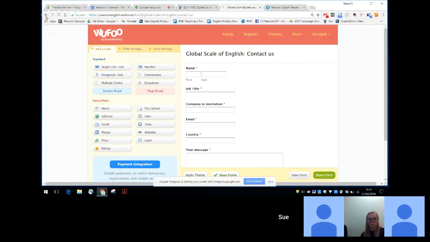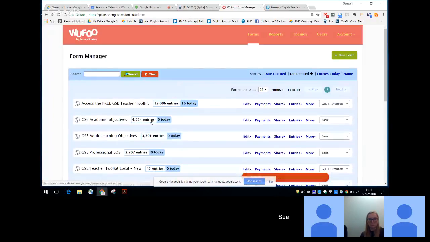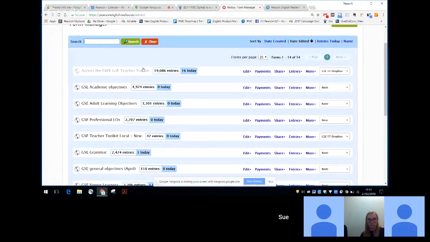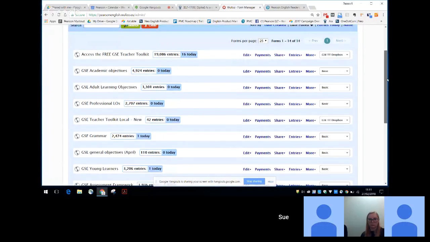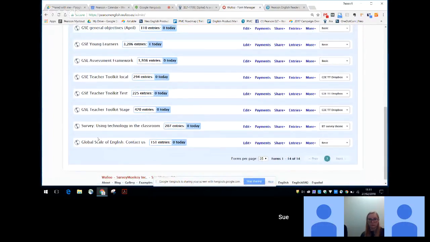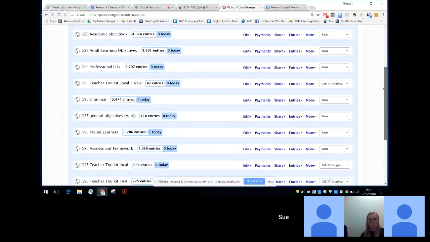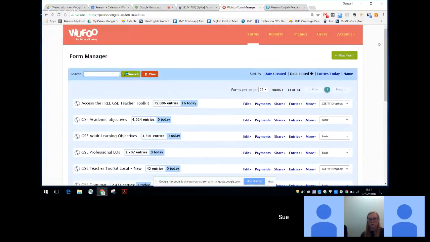She's asking where this form has been used in the site. Essentially, the two forms that I'm interested in are this one at the top, accessibility teacher toolkit. I need to know if that form is in use anywhere else other than our Pearson ELT website. And then this one at the bottom, contact us. If that's in use anywhere, I kind of need to know. And I also just need you to confirm that this is the only form tool that you're using for English.com.